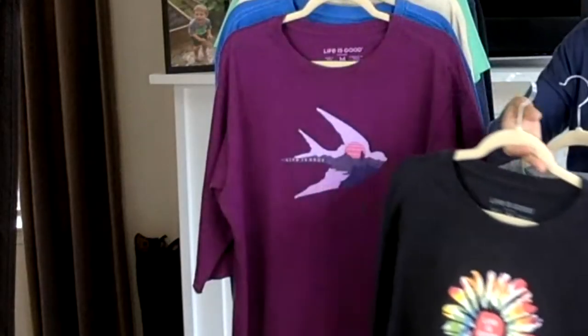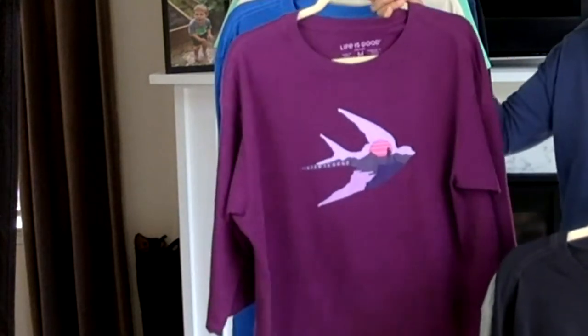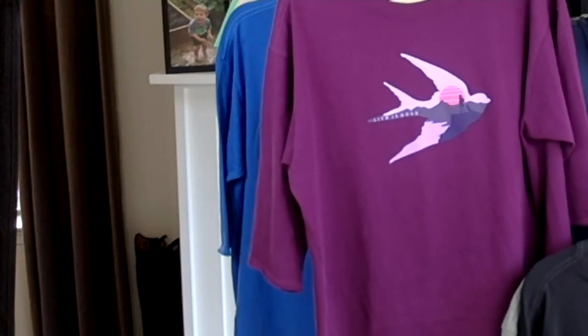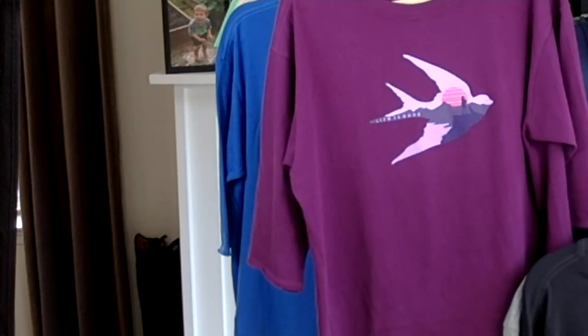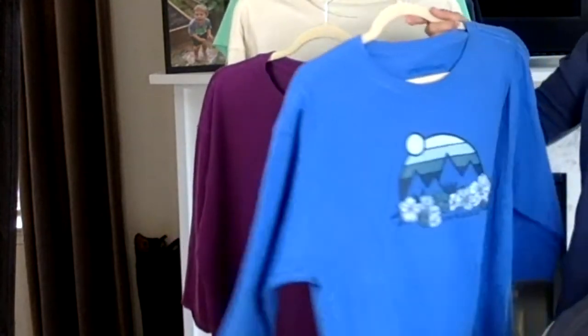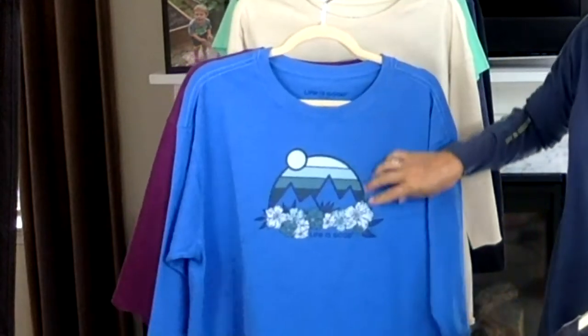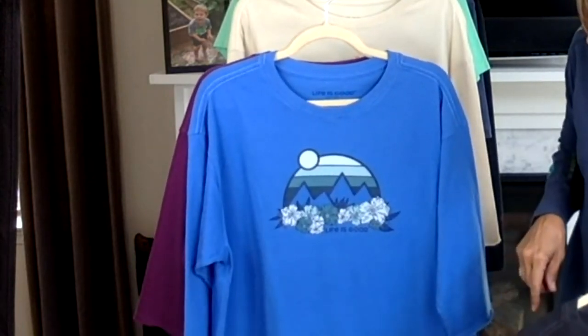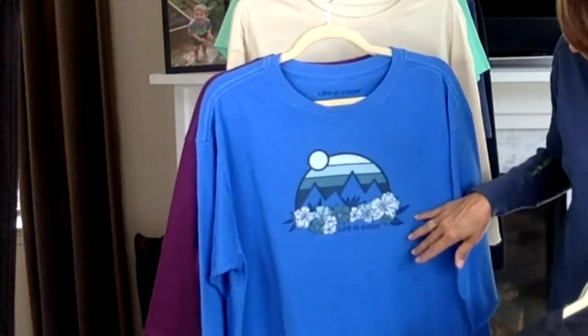So you're not running around — you can enjoy the holidays if you take that off your plate and get it done now. Someone who's a gardener — this would be great. And I love the trendy tie-dye, so cool. And then someone who loves the great outdoors — so pretty, I love that purple and that sunrise or sunset. Thinking about what a dove means — it means peace. And then this beautiful blue mountains with the flowers — these flowers almost have a little bit of a Hawaiian feel to it. I wonder if the artist was inspired by Hawaii with these mountains and these beautiful flowers.